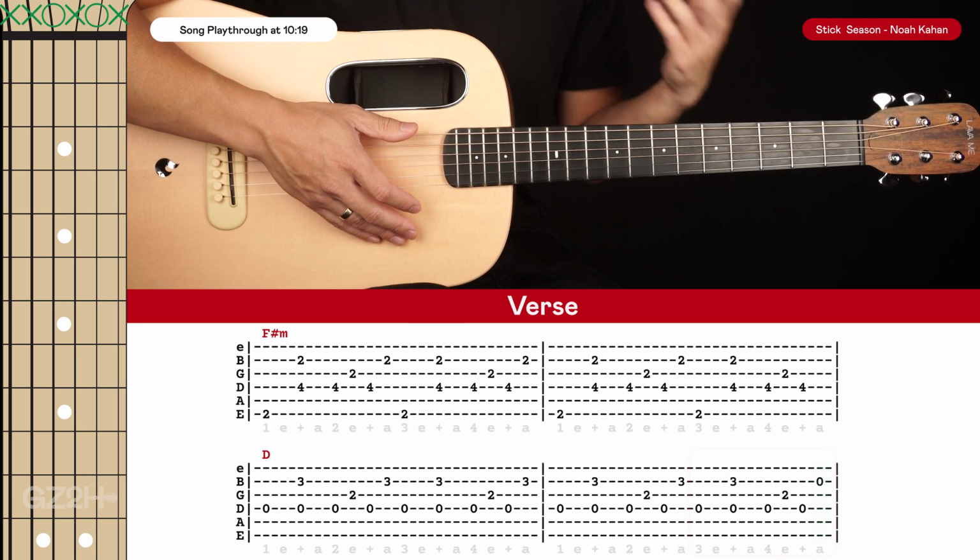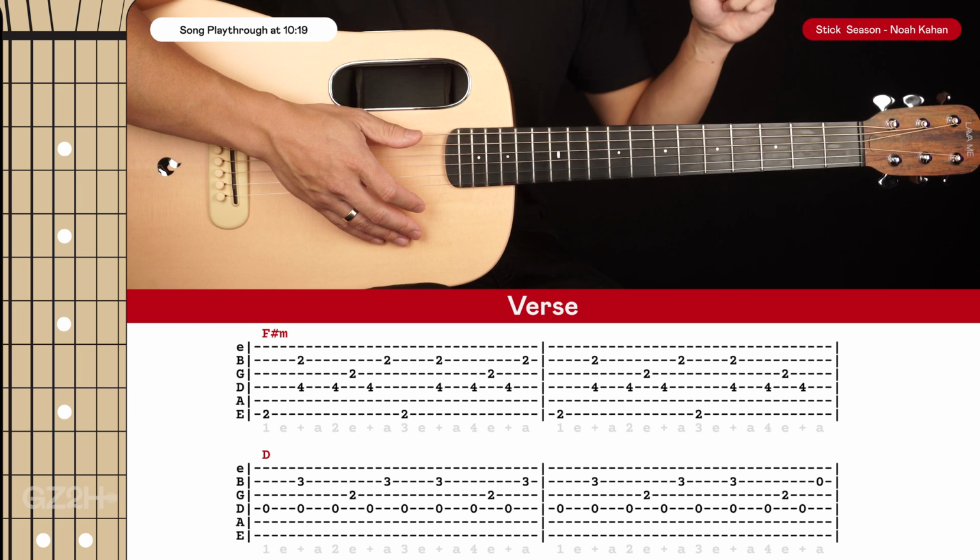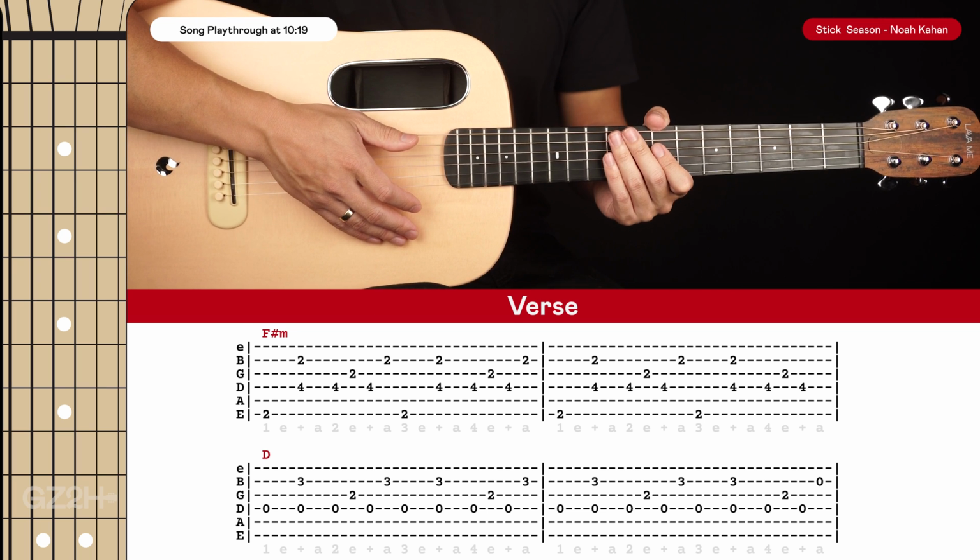That was played at a much slower speed than the original recording as well. So again, I do suggest practicing it slow and then building your way up to the actual speed incrementally.